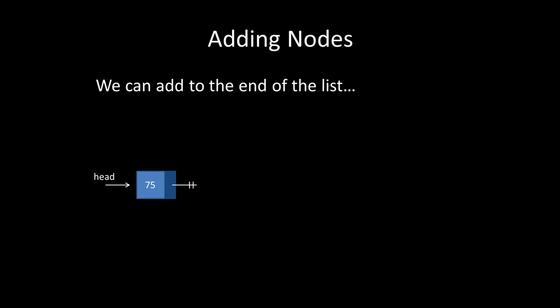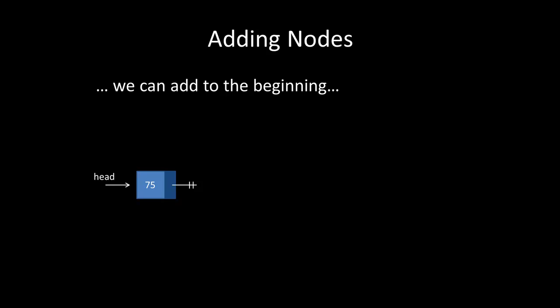So we have a couple of different ways that we can add to this list. We can add to the end of the list, and here you can see I've added a 21 and a 99. Note that the data isn't necessarily sorted, and we'll talk about that a little bit later. We could also add it to the beginning, but we have to be careful with our pointers here.